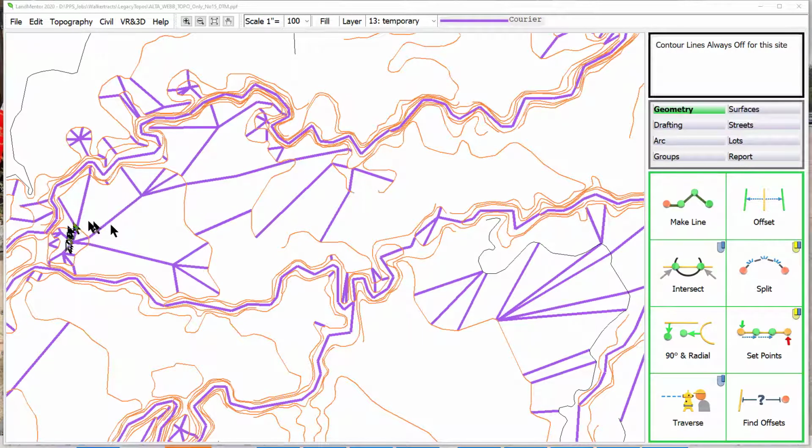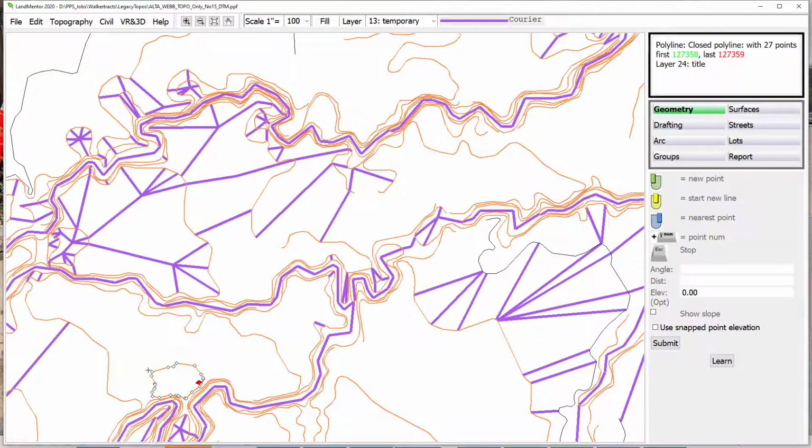This is a different type of break line that we do on different sites. Now, there's no noses here, so that means these are essentially the same elevation, or we just didn't do them. So again, we would have to do a make line and then connect these areas here so that they define the contour going through those areas.